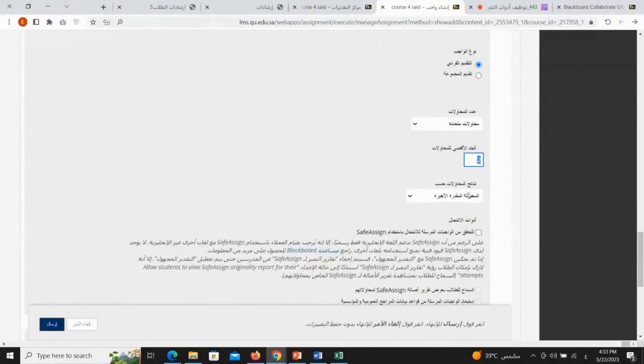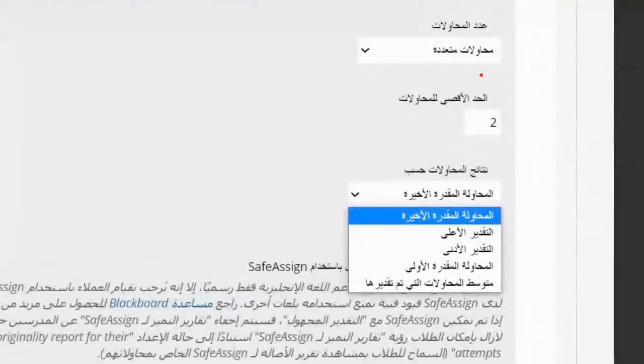If I'm correcting both attempts as the instructor, I go in to check both attempts and give a grade for each one. So, what do I do? Which result does the student get? Do I give them the result of the first attempt or the result of the second attempt? Now, it depends on you. What if the student submitted their first attempt and got a 5?